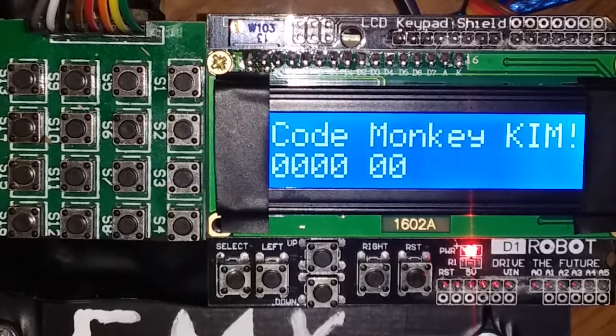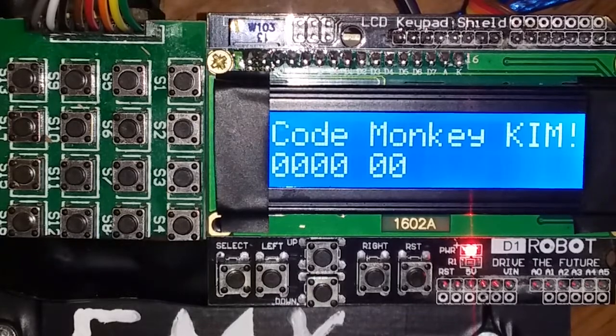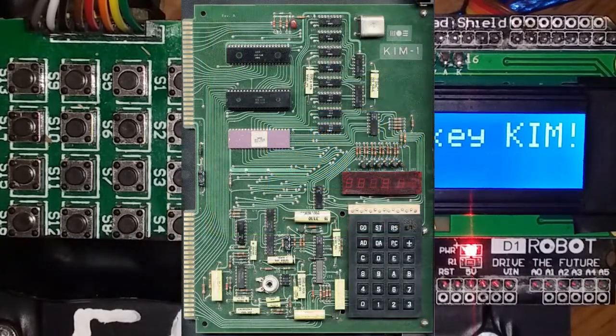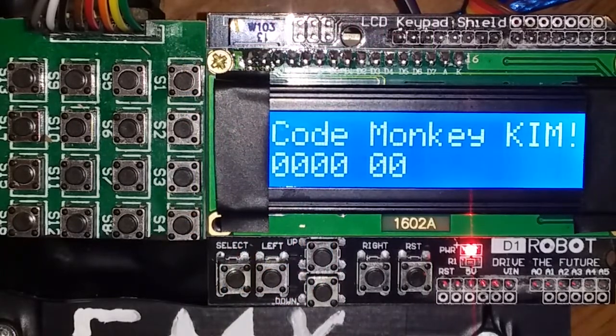For those of you who are not familiar with what the heck KIM-1 is, KIM stands for Keyboard Input Monitor, and this is the computer that was released back in 1976 by MOS Technology, just a couple of years after releasing their legendary 6502 processor. So KIM-1 was a single board computer intended to give hobbyists and engineers an opportunity to play around with this newly created chip, which basically made the revolution in home PCs. All of this stuff we have now actually started back then, right?